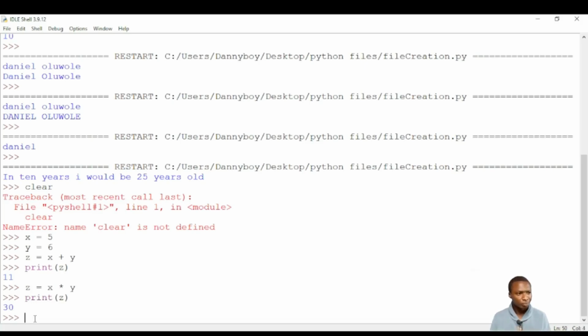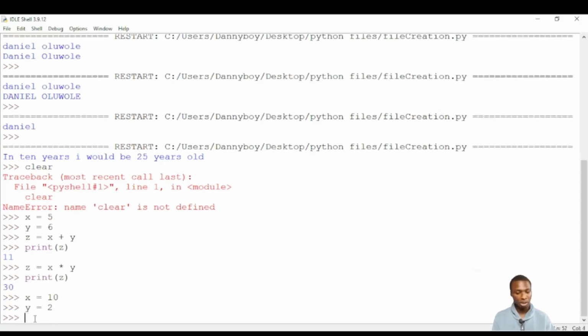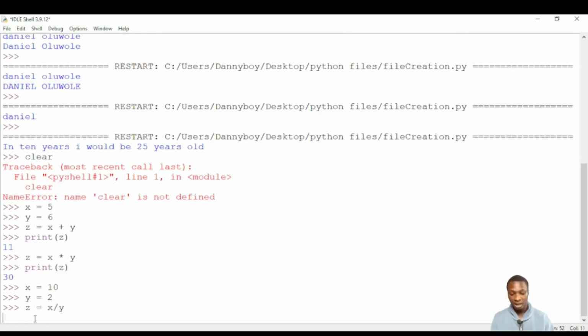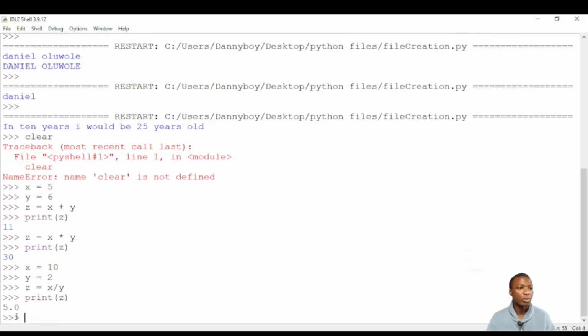You can do division. Division is possible. For example, if I say x is equal to 10 and y is equal to 2, and z is equal to x divided by y, using a slash for divided by, and I print z, you get 5. 10 divided by 2 is 5.